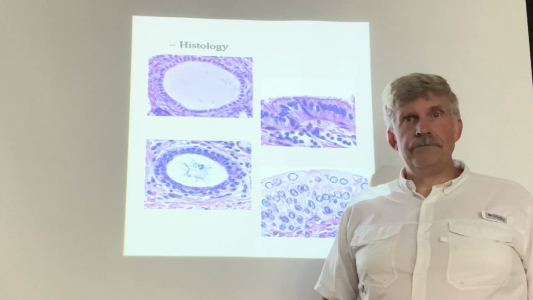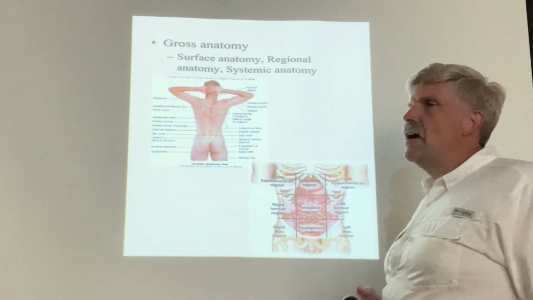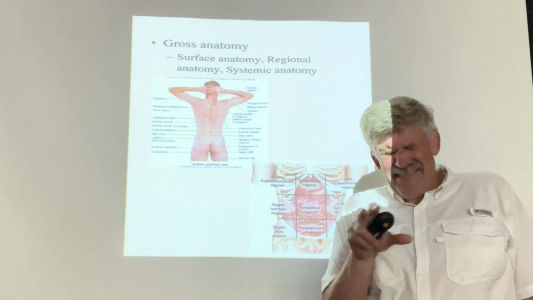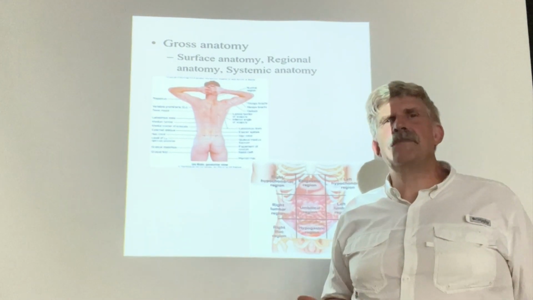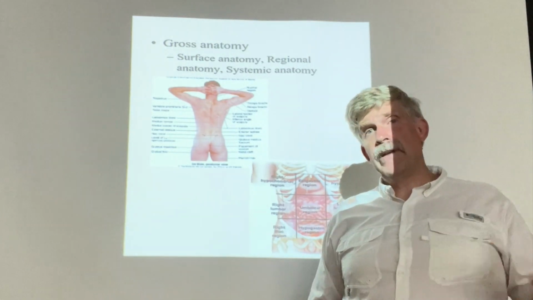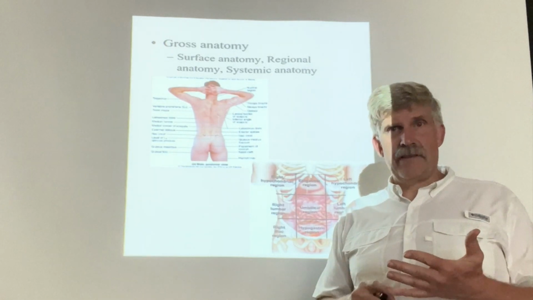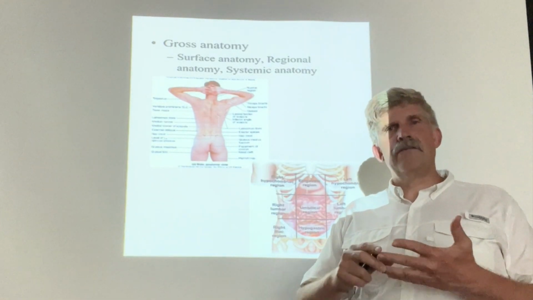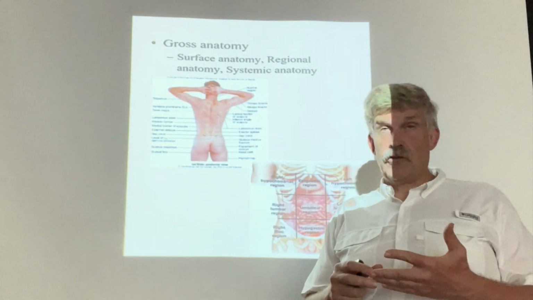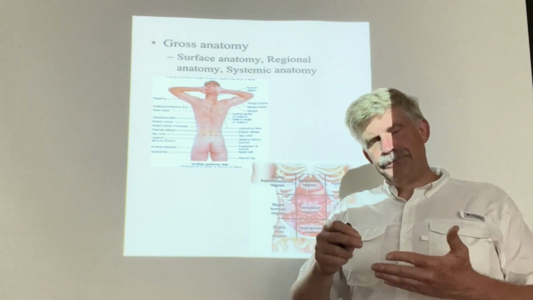From here, we are going to go to gross anatomy. Now, gross is not like, ew, that's sickening. Gross anatomy simply means large in size. So what we've been looking at has been relatively small. We started out with chemicals into molecules into a simple cell or a single cell. No cell is probably that simple.